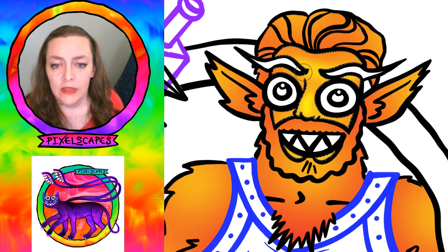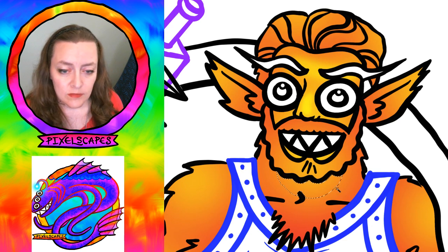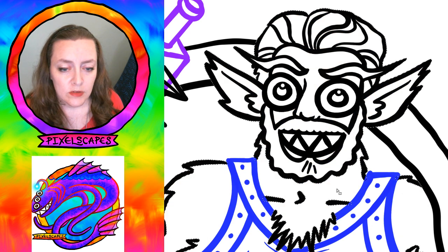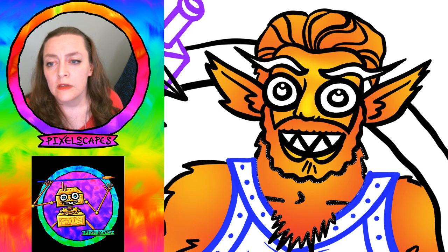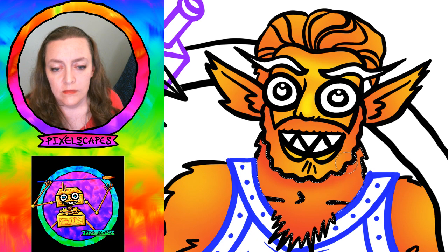Okay. And then I want to get his neck fur clearly different from his beard. Have to hide the fur for a minute. Turn the fur and then add some color to it. Just a little.